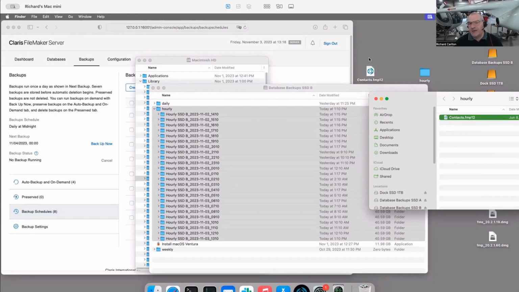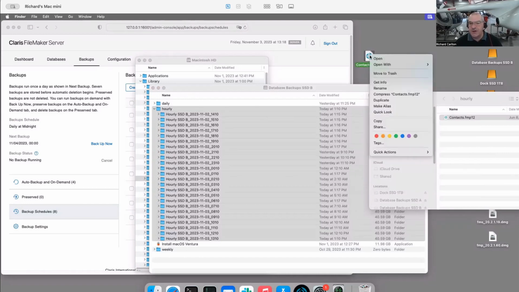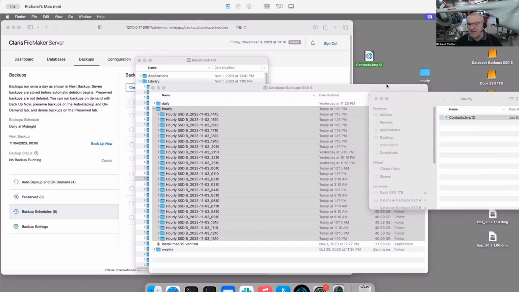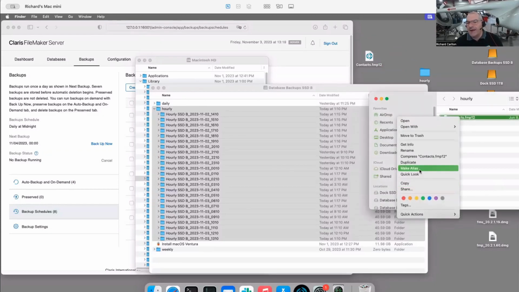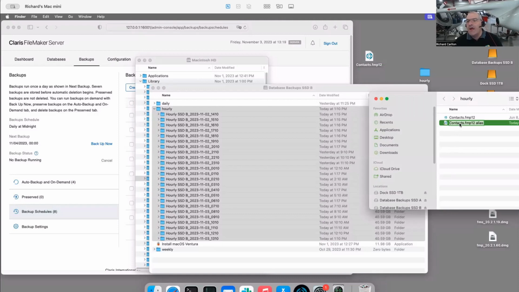So what I'm going to do in here is I'm going to make an alias here. This is a close idea of it. Not that one. It makes an alias of this one right here, which is technically a better answer. And so it makes an alias. So to me, then we have 2 backups, 2 copies. This is the original. This one points to that one.